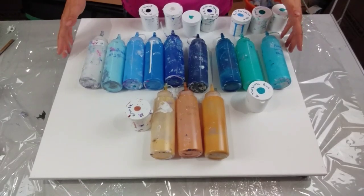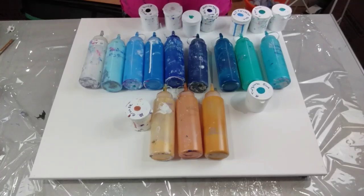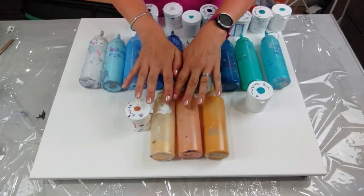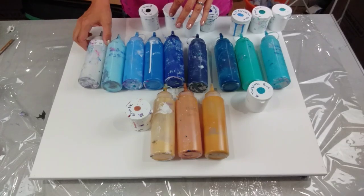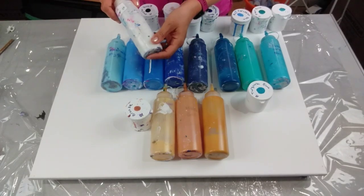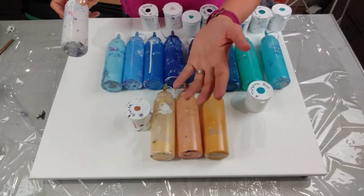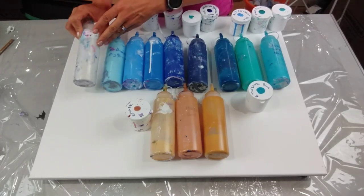These are the colours I'm going to use. I'm going to list all the names of these colours in the video description because there's too many to go through now. Only that I've got some golds and mustard and bronze colours here. So these are going to be for the sand. I've got some pearl white. I'm going to use quite a lot of pearl white, I think, because when the wave is crashing on the beach, it's going to be quite white and quite frothy. So I think I'm going to use that a lot.